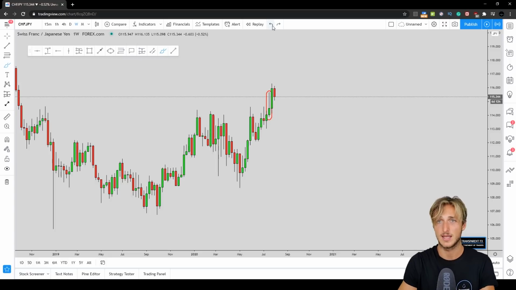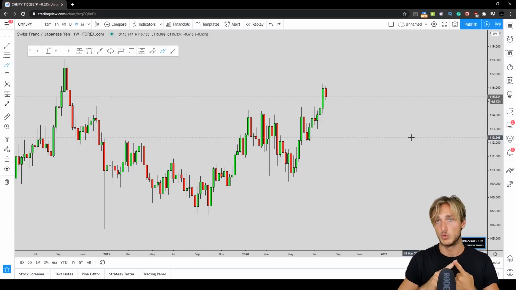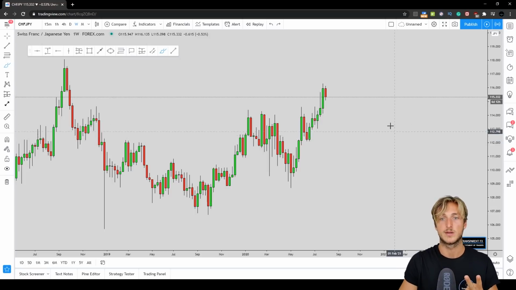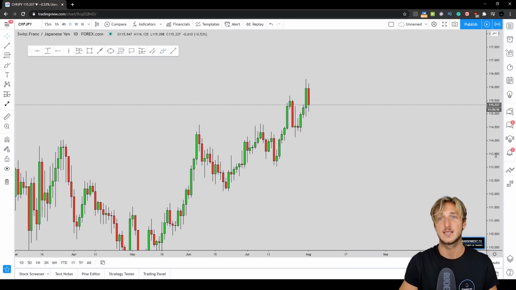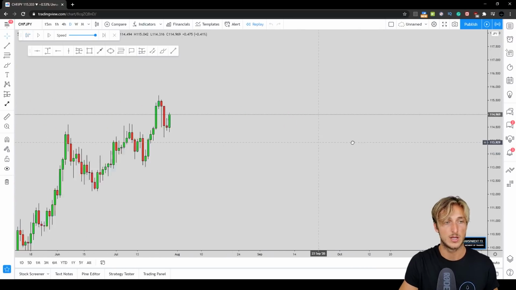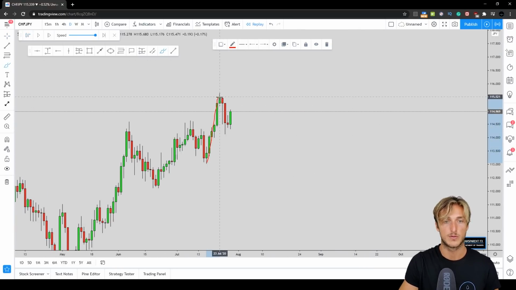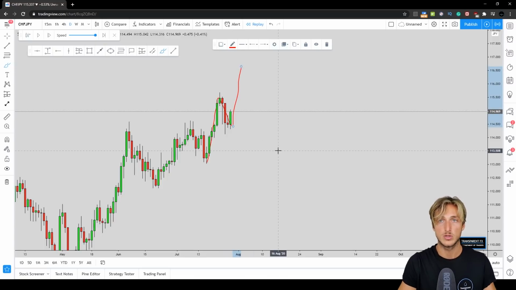And I will now show you exactly that we also had it on the daily time frame. So remember, on the monthly, bullish pattern. On the weekly, bullish pattern plus bullish weekly candle. And on the daily time frame, let's go and see. On the daily time frame, we had a market that as well had the exact same pattern that we had on the monthly and weekly, because on the monthly and weekly, we had an impulse and correction pattern, and we expected a continuation to the upside. And on the daily, what did we have? Exactly the same thing. When we executed our trade, we had a perfect impulse, perfect correction, and we wanted to see the continuation to the upside.